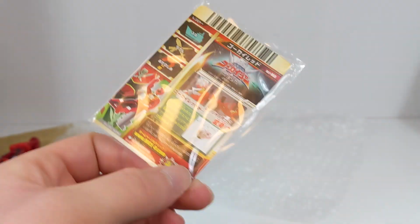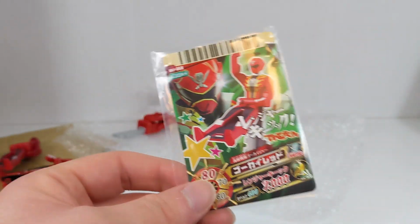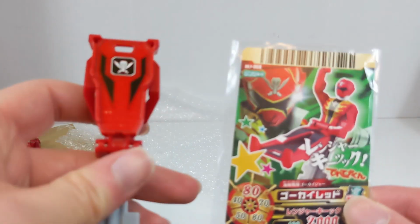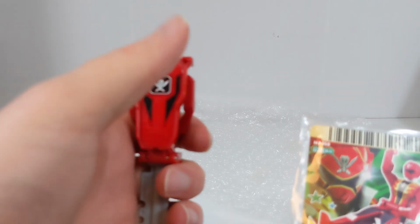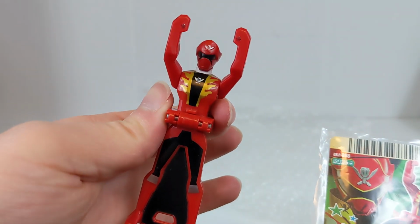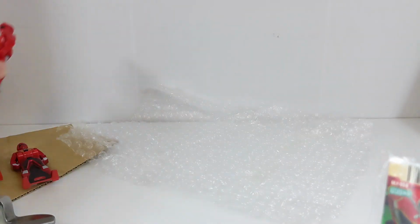That's really cool. So obviously I just thought it was a fun novelty thing. I think I paid like $4 for this card. So let me know down in the comments below which one you think is the better idea, to have him sign the actual Ranger Key or the card. Either way, I wanted to also have a spare key that I could hold in the photo or something like that. Maybe I could bring 2 Gokai Reds and have him hold one.